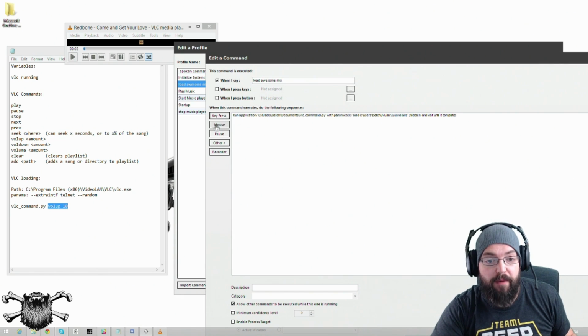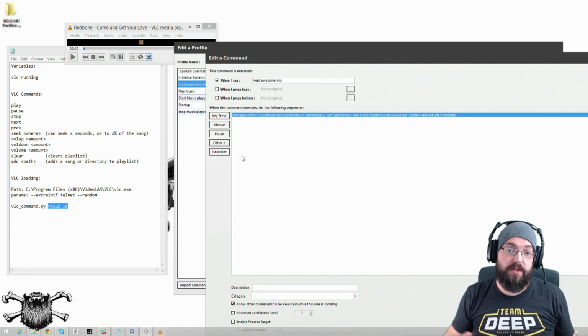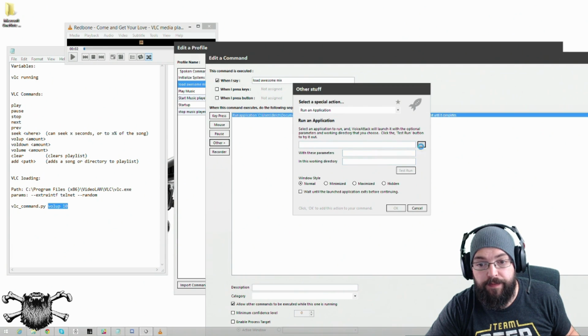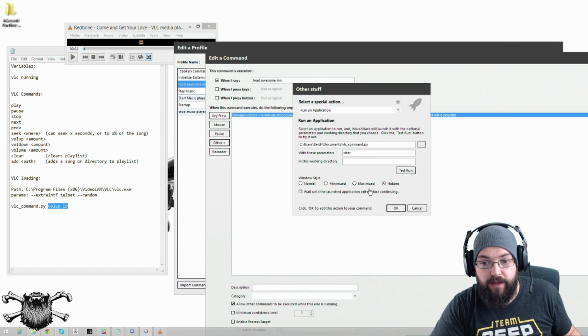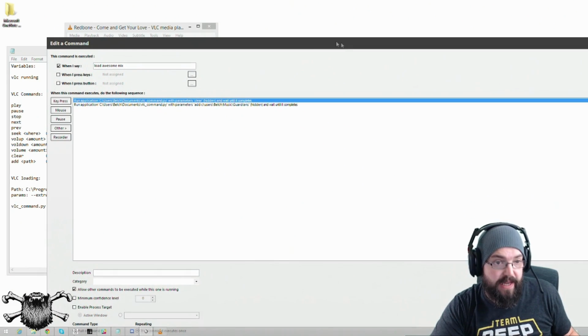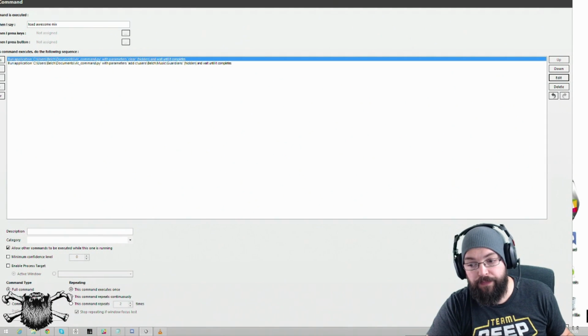One quick gotcha I forgot to mention in the last section. If you're adding new stuff to a playlist and you want to clear the playlist first, so you have a very specific small amount of songs that are currently playing, you can add in an additional Windows command here, run application, VLC command, and just use clear, which is one of the VLC commands over here. Hidden run. What that does, it clears the current playlist. And if we put that first in the list, each time you load this playlist, it will clear the playlist first. It will then load in all the songs, and you're good to go.